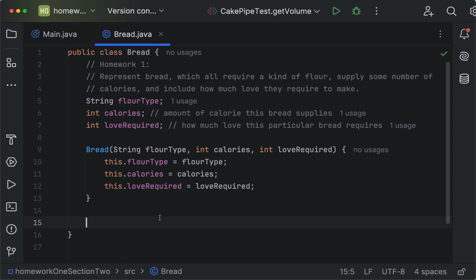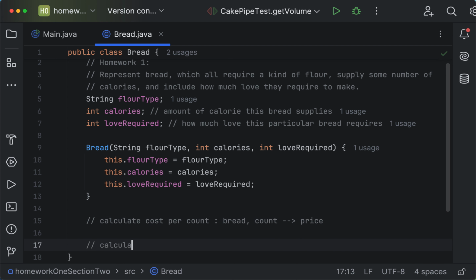Okay, so you were saying you want to have a calculate cost per count method that takes in a bread and a count and returns the price, essentially, right? Exactly. And then you want to have a calculate cost per weight that takes in the bread and the weight and returns the price, right? Right.